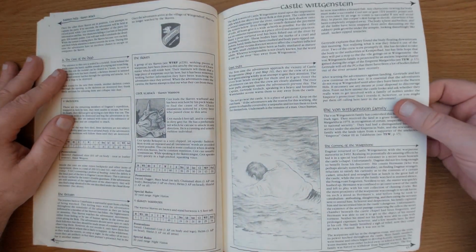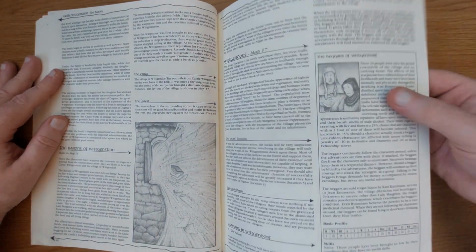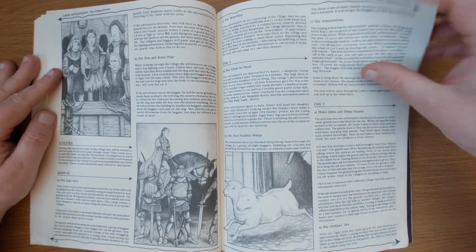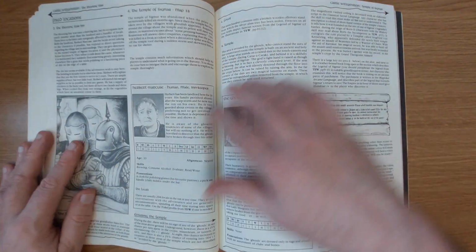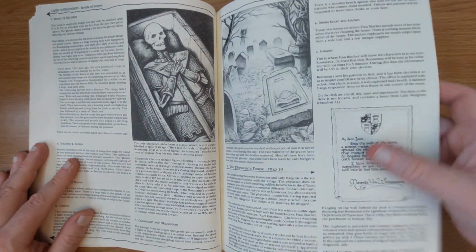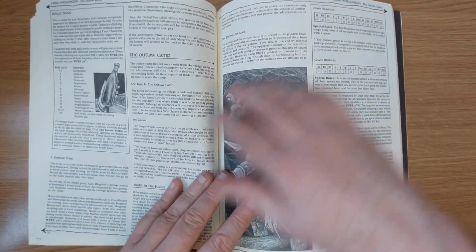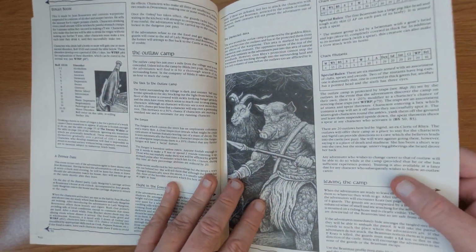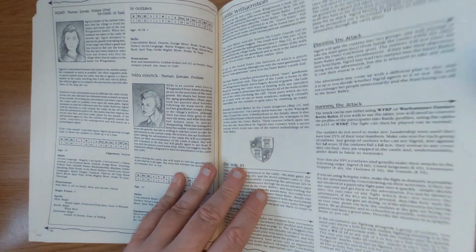And then, as everything leads in, we've got Castle Wittgenstein itself. Wittgendorf, the town around it. Various events as days go by. The timetable. We've got fixed locations: the room of records, the physician's house, all indicated on the maps. We've got an outlaw camp. Various mutants here. And then we're on to Castle Wittgenstein itself.